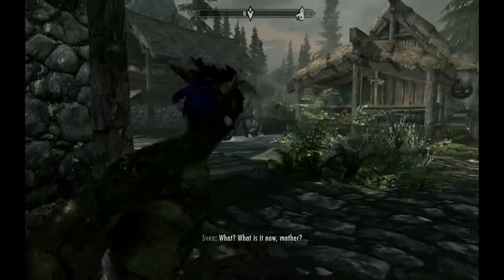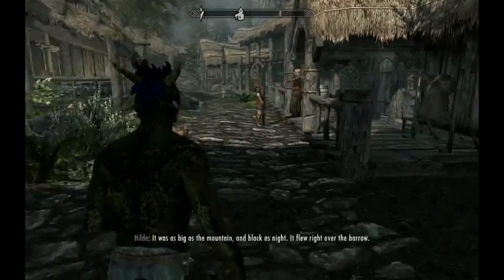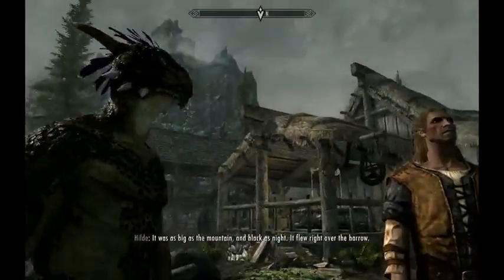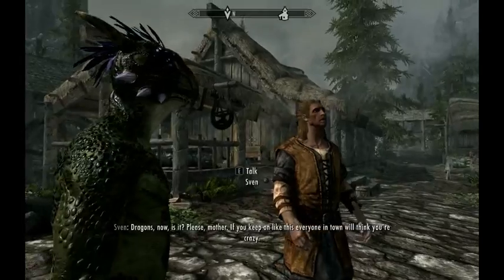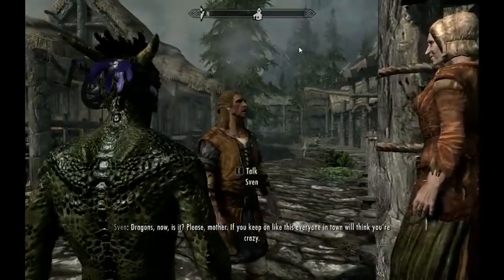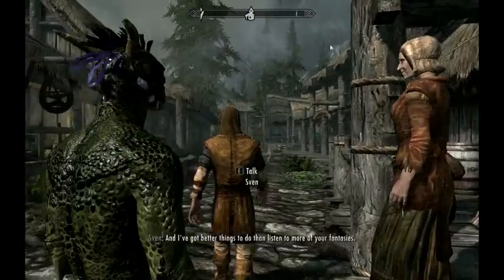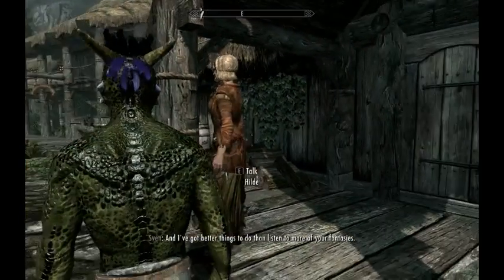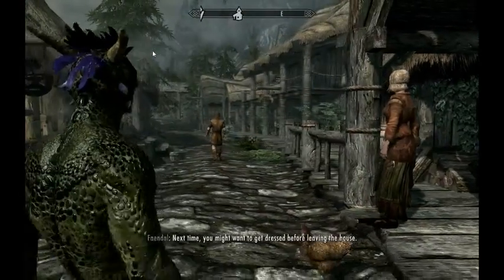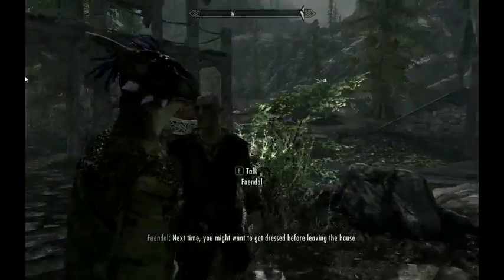A dragon. As a mountain. Dragons now, is it? Please, Mother. If you keep on like this, everyone in town will think you're crazy. And I've got better things to do. Yeah, think she's crazy. Hmm, indeed. You'll see. It was a dragon. It'll kill us all. So we get, if you might want to get dressed before leaving the house.